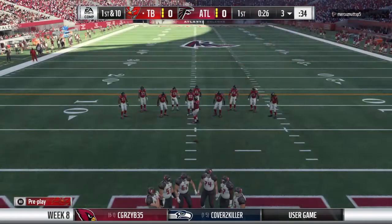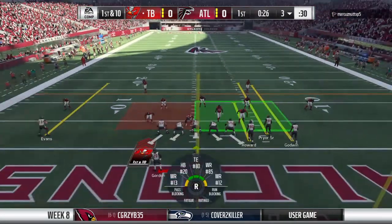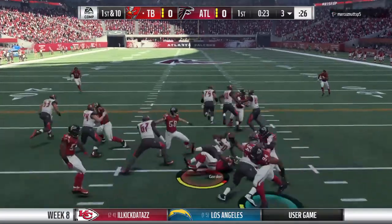But how about going and telling your defense, thank you, a huge thank you. You said it didn't lead to points, stalled off that drive. Now they've got a chance to redeem themselves and maybe reward their defense a little bit by putting some points on the board on this one.